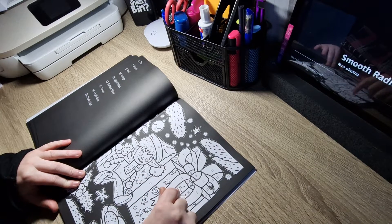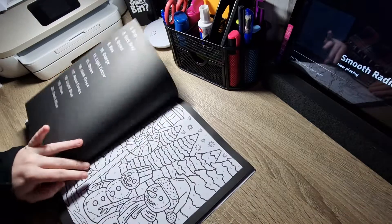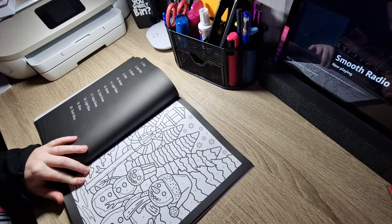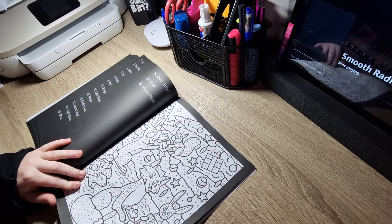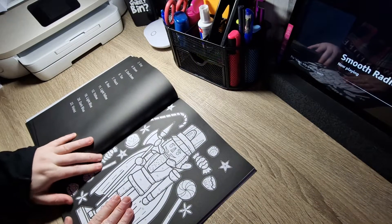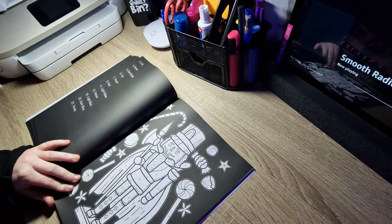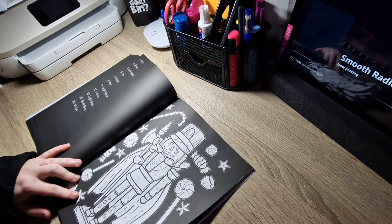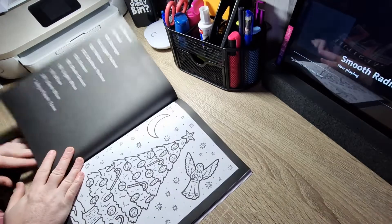Is this pretty? Yeah. This must be like a Christmas Eve scene, because you have cookies and stuff like that. And I love nutcrackers — I actually got two this year for the Christmas season. I wanted them last year but I was too late. That might be the first one I colour, I think — I don't know yet.